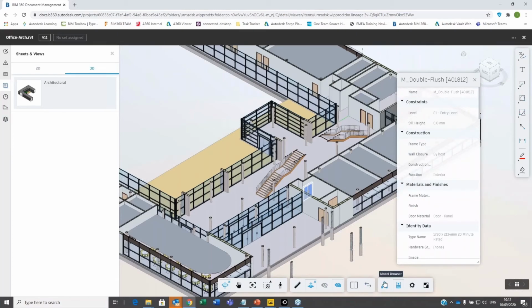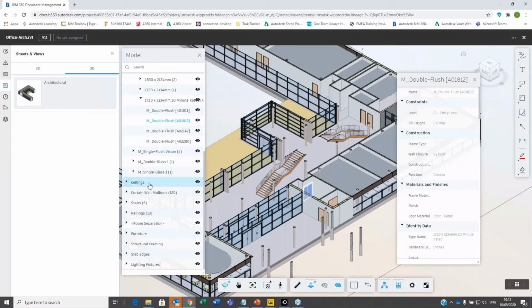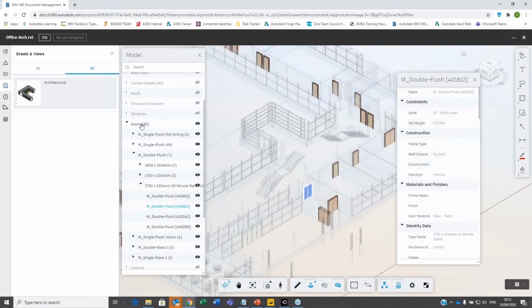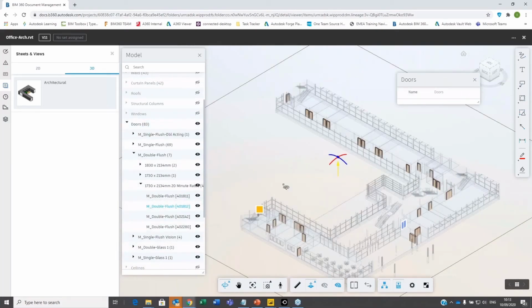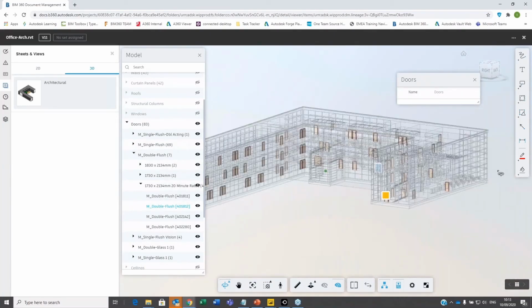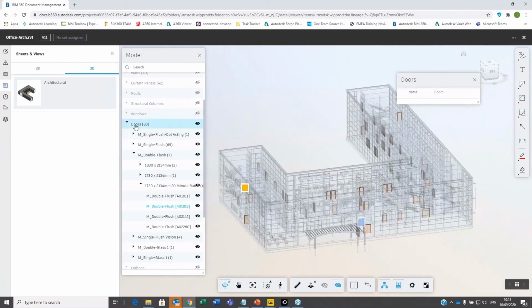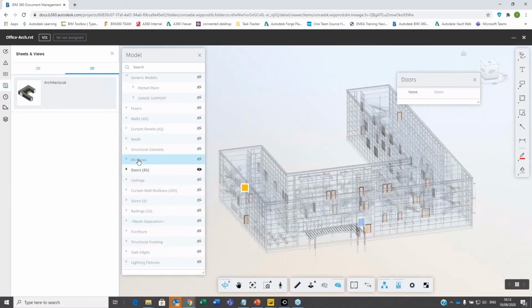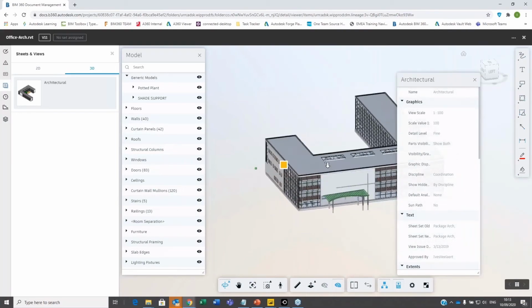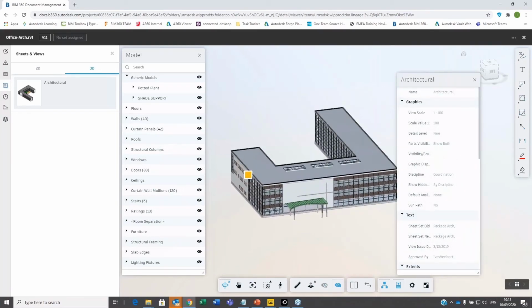We also get the model browser here, and this obviously depends again on the file format. In this case, it's a Revit file. So it's telling me, okay, this is a door. It's part of a list of doors. And so if I go in here, I can actually say, you know what, show me all the doors. And actually, I want to get rid of the sectioning here. So we're getting a view of all the doors where they're located. If I want to understand the windows, I can do so as well. I can reactivate everything. So as you can see, the interface is quite simple.